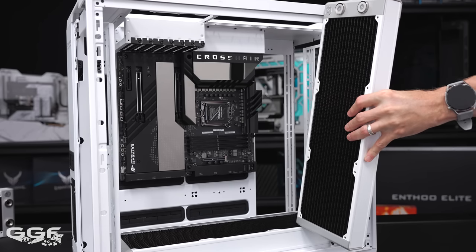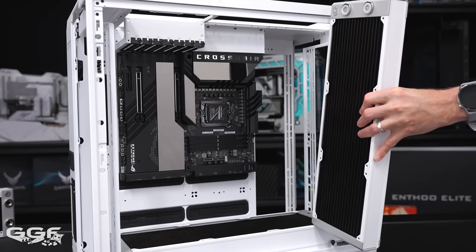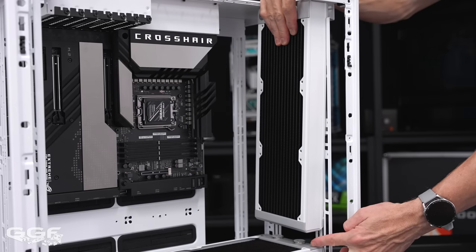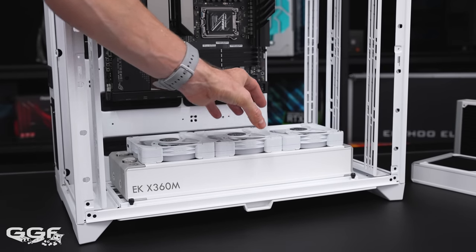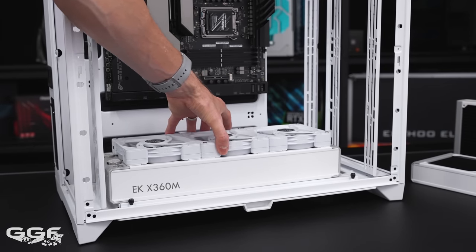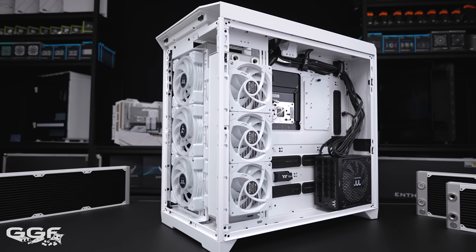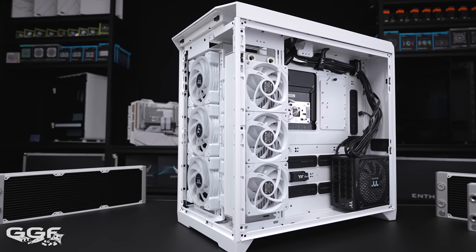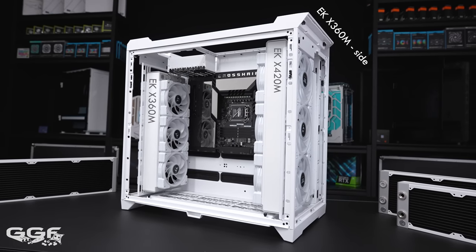but by doing this, the other two locations left and right can no longer support 420 radiators, and even 360 radiator support in these spots are tight. A thick 360 at the bottom is a better solution, as you can slide it to one side, which then allows room for an EK P420M at the front. Some good radiator configs I found was a thick 360 radiator on the side mount, a thick 420 radiator in the front, with a medium sized radiator at the rear. This leaves the bottom radiator bracket for pump and res support.